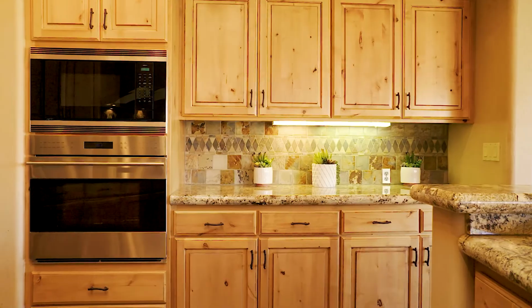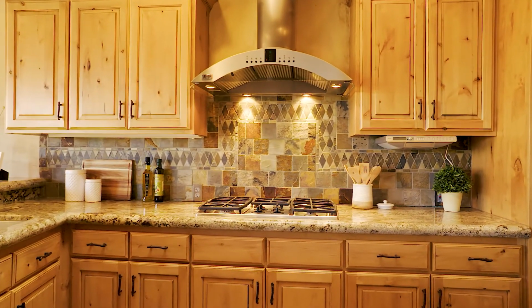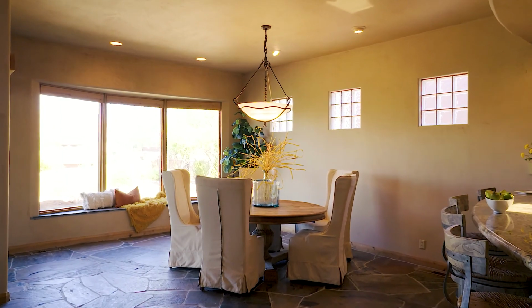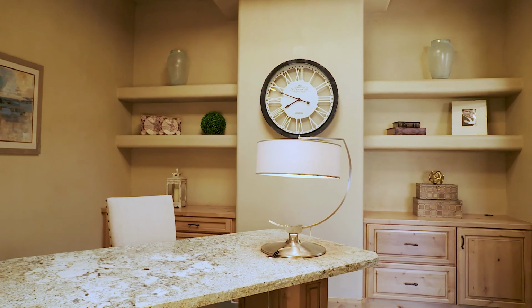Right. This really is a home that will fit anybody's needs and anybody's style, because it's not too far left, not too far right. I mean, this thing fits what almost everybody's looking for right now. Yeah, beautiful. And they did a really good job on their colors. Real natural colors and go perfectly with the outdoors when you're looking out those windows.